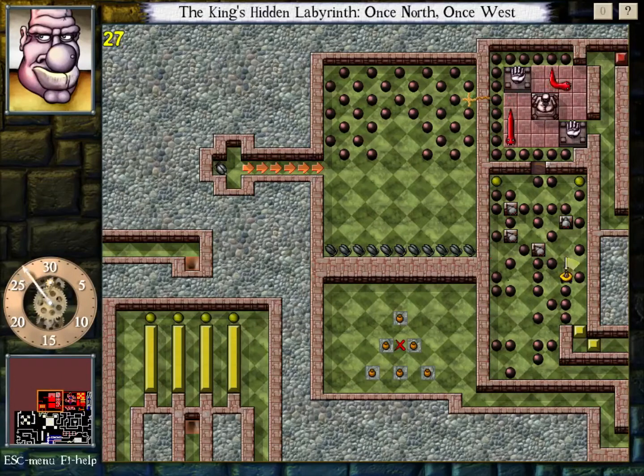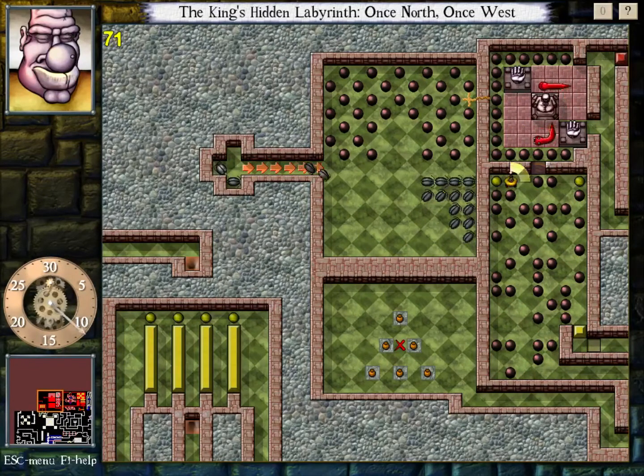Ow. Am I supposed to avoid that happening for some reason? Wait, what am I doing? I just want to use these two orbs, right? Yeah. And I think I do need to kill this for safety to do that. Then I can get in this way. Explosion-related mishaps. Okay.